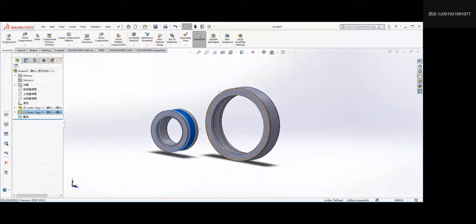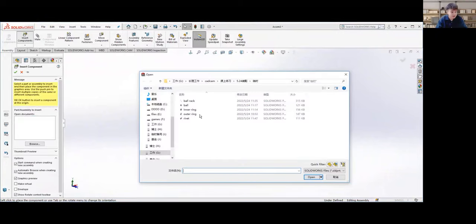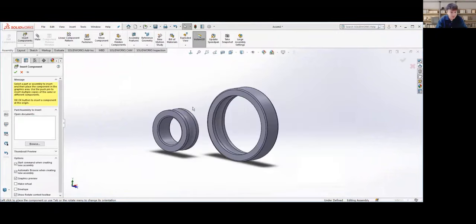I think you just made a wrong name of the file, all right? It's okay. You got 2 parts right here, a big one and a small one. And you just insert the third one, the bow rack right here.